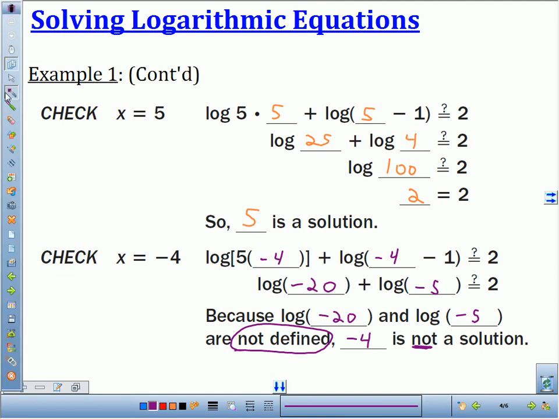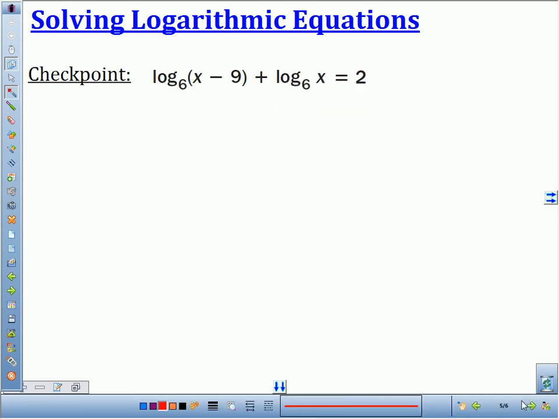Now, that is the one example. The problems we're going to do are all very similar to those. What I would like you to do is to attempt the checkpoint problem on your note guide. It's very similar to the problem we just did. You're going to attempt it and check your answers. In just a few minutes, you can walk through the steps because I'm going to put up the solutions.